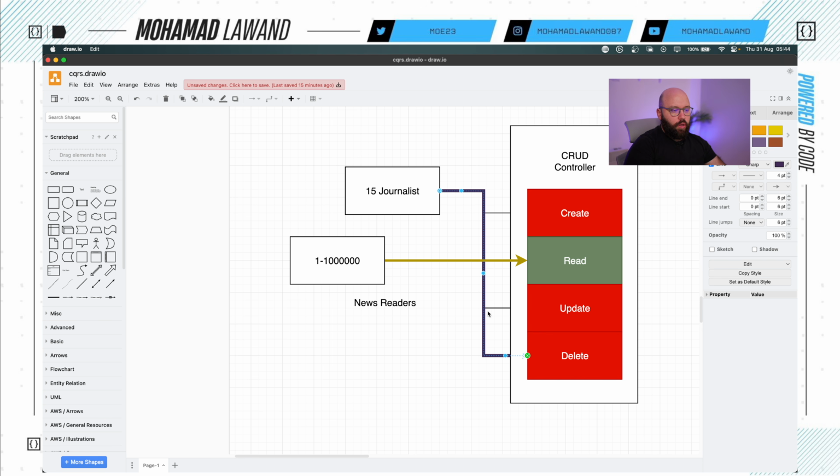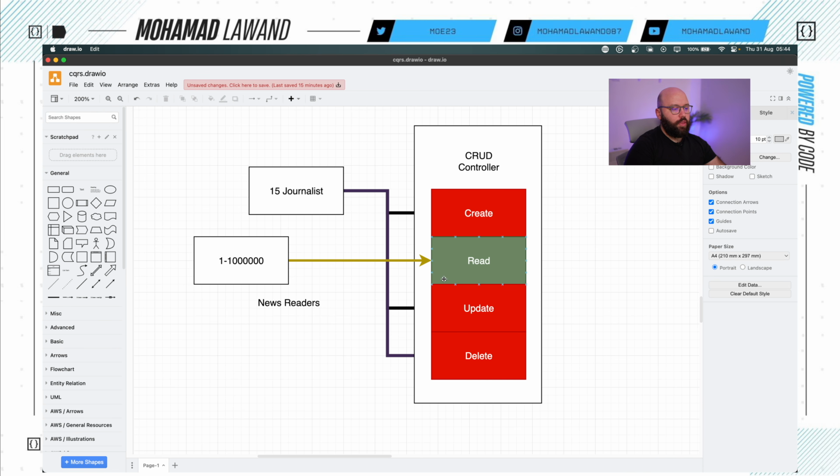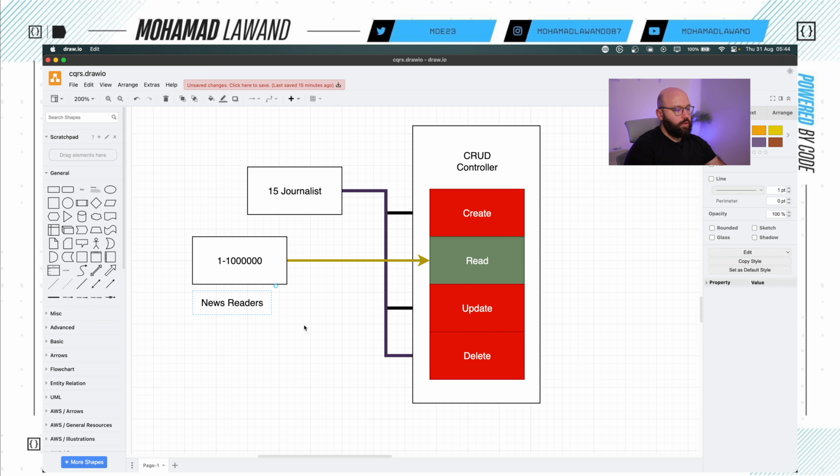Okay. So now we can see where the problem lies, because right now we have all of these connections coming into our application, and all of these connections are basically relying on the same implementation on a single domain, then on the single data access layer, and then connecting to the database. But for example, for our news reader, we don't really need to have the update and delete and create available for them, because they don't have access to do it. Only the journalists who actually create the news will have the ability to create, update and delete the news. And this is going to be the main thing here.